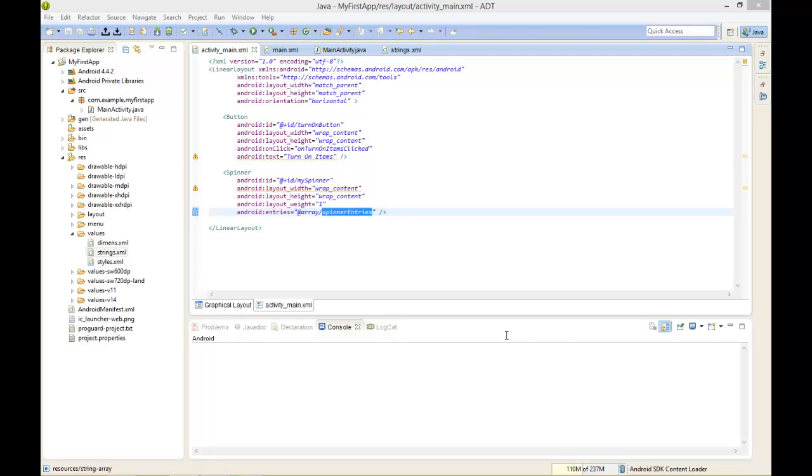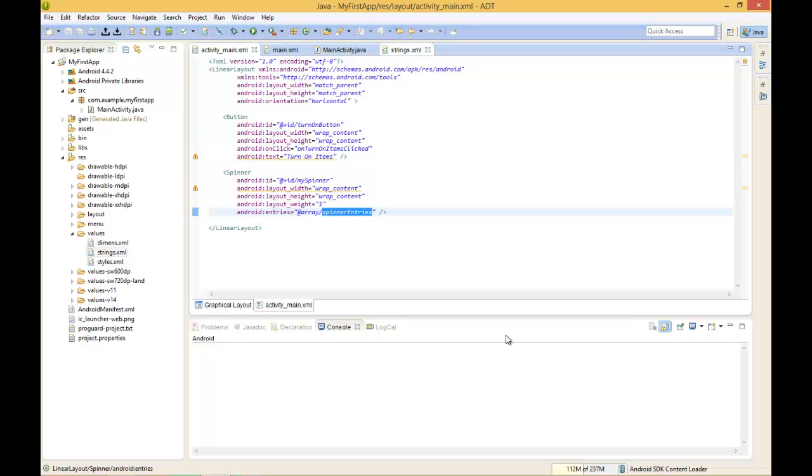Folks, in this video I'm going to show you how to get the value out of a spinner and into a variable in Java. More specifically, I'm going to get the value of a spinner and turn it into an integer. Just to remind you, spinners show strings. So in this example, I have a spinner that will show the array spinner entries.